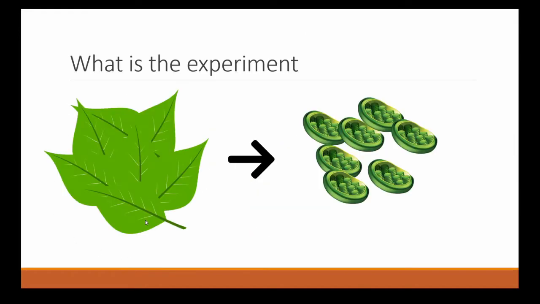Alright, let's move on. So what's the experiment? What did he do? Right, so he took a bunch of leaves. And he had a way of not separating, extracting would be a better word. He had a way of extracting chloroplast from the cells. So he wanted to experiment with them. He had these chloroplasts extracted with a method.